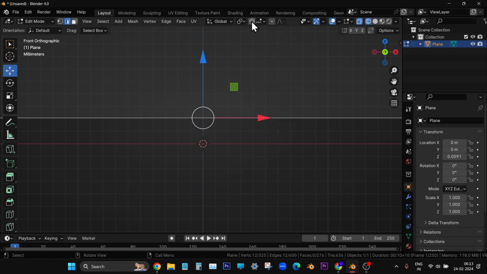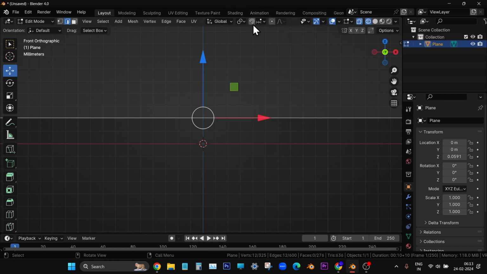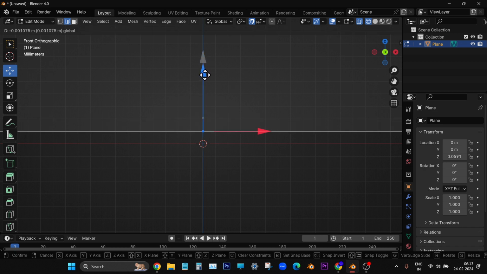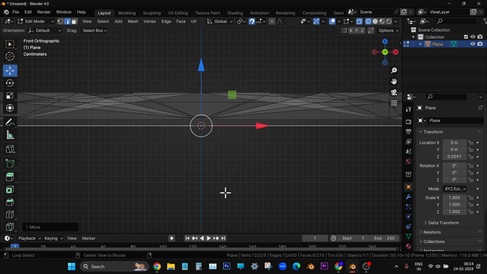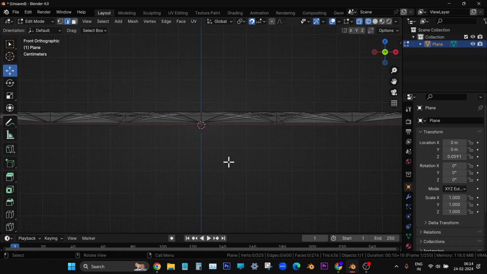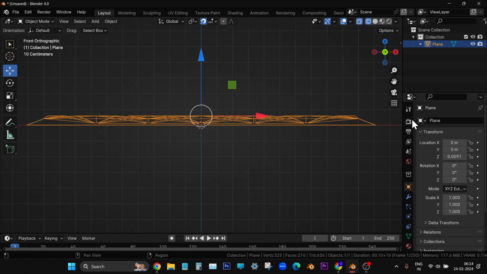This one, absolute grid snap. Then switch this horseshoe magnet snap icon on, and then without pressing the Control key, we can just move it. Yeah. Now it is just on the x-axis line. Alt A, deselect.